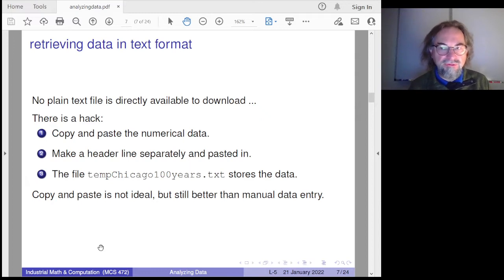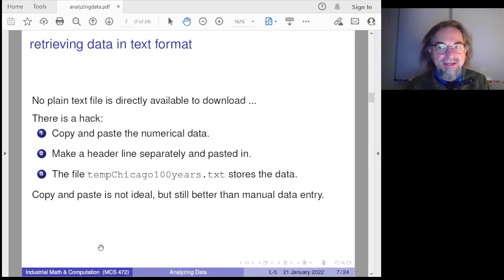There, you can also download the URL, but you actually get a formatted HTML table. Again, there is a way to get to this. There are web scrapers, and you can probably parse the JavaScript formatted data automatically. But that would be a software development project where you would systematically do this for many data sets, in case there is no plain text file directly available. Okay, so what I did is kind of a hack.